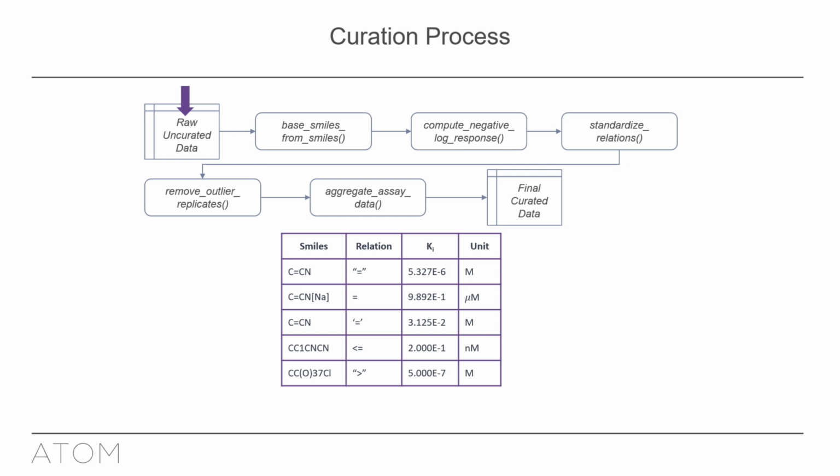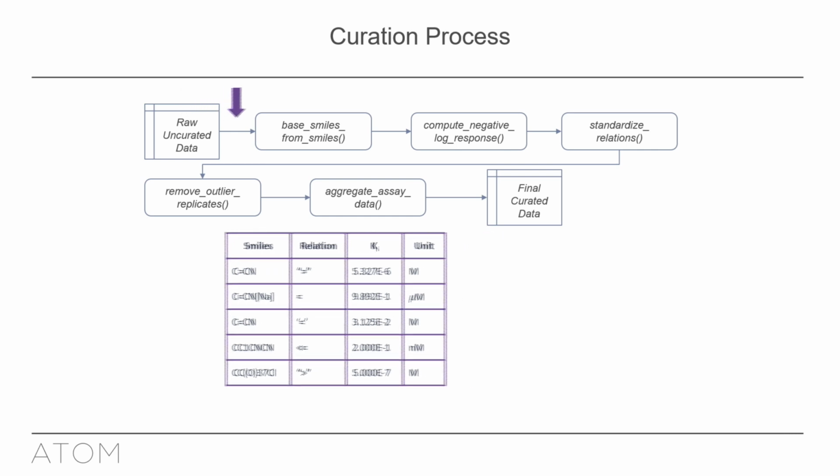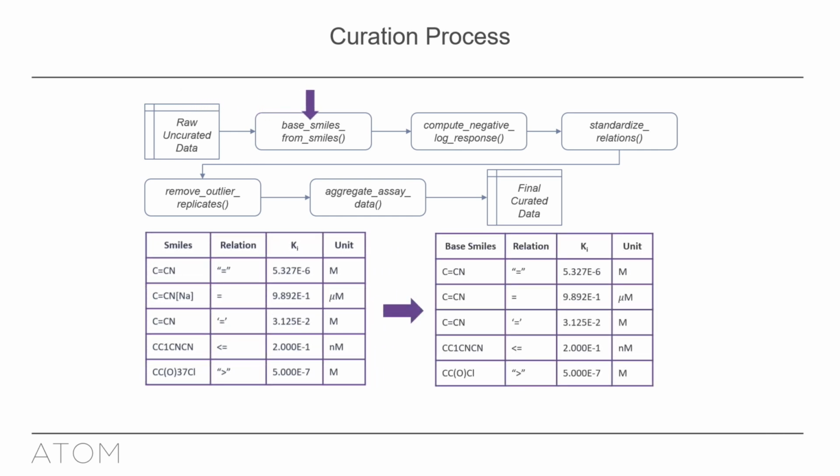Our job in this curation process is to standardize all of these as much as possible to make the model's job in predicting the Ki values from the SMILES fairly straightforward. First, we will employ our function base_smiles_from_smiles, which will allow us to take the SMILES from our chemical database and remove possible salt groups or isotopes from the string, so we are just left with the base, ignoring these extra details that the model doesn't need. In this example, we're removing the sodium salt group and the isotope number on the chlorine.